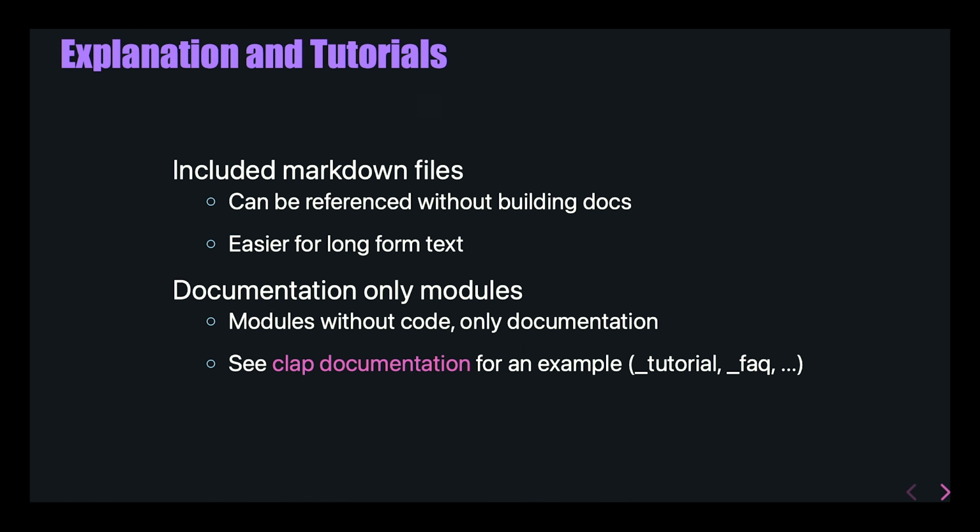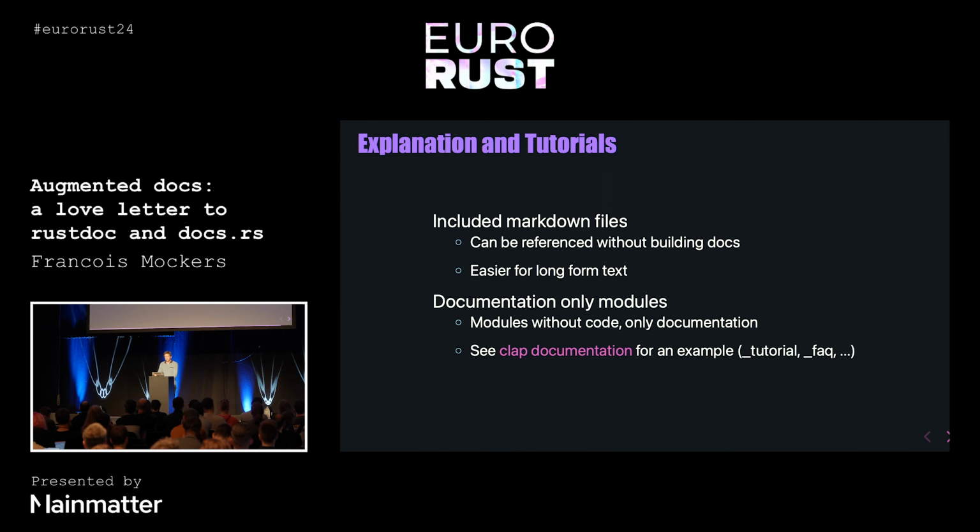And finally, the two corners we are missing, explanation and tutorial. They are a bit harder to cover just with Rustdoc, but they can be somewhat covered with included markdown files that we can reference when building docs, but we have to pay attention to extra links. And sometimes it's easier for long-form text to put it in a markdown file than just in doc comments.